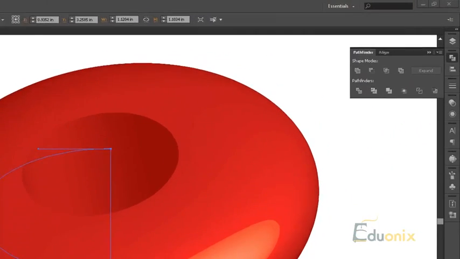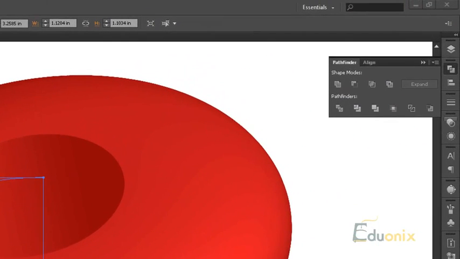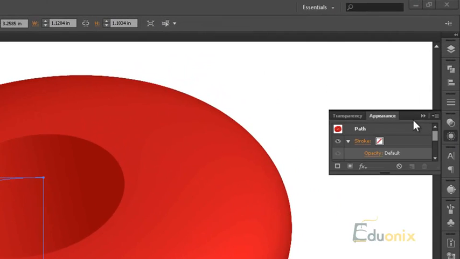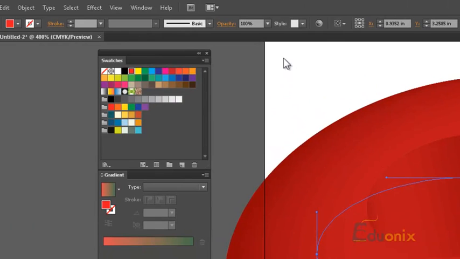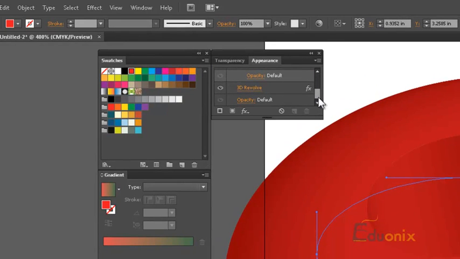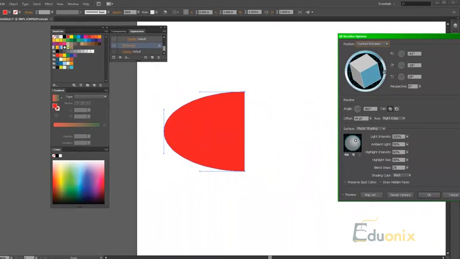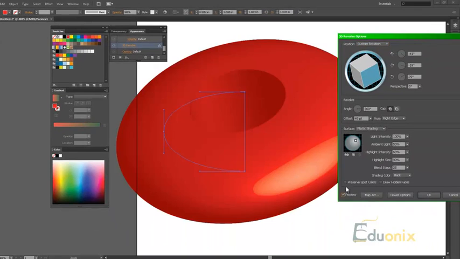Now, I just got out of my extrude and bevel. With any effect, when you want to get back into it, click on the Appearance tab over here, scroll down, and we'll be getting more into appearance and other effects later. And you can actually click on the effect that you have, and you can continue to edit it. Until you hit expand, until you rasterize, or until you flatten it, effects are still editable.